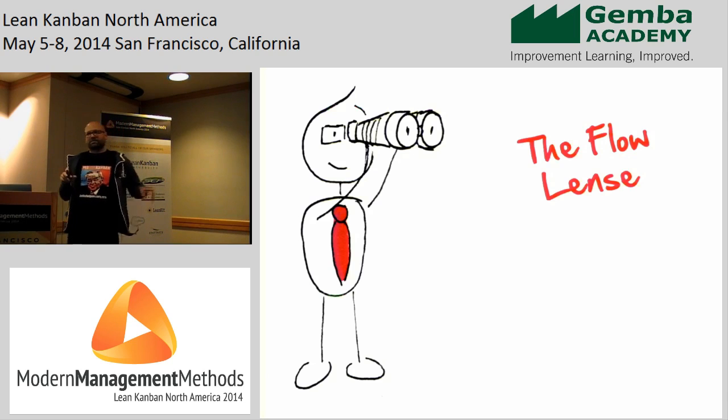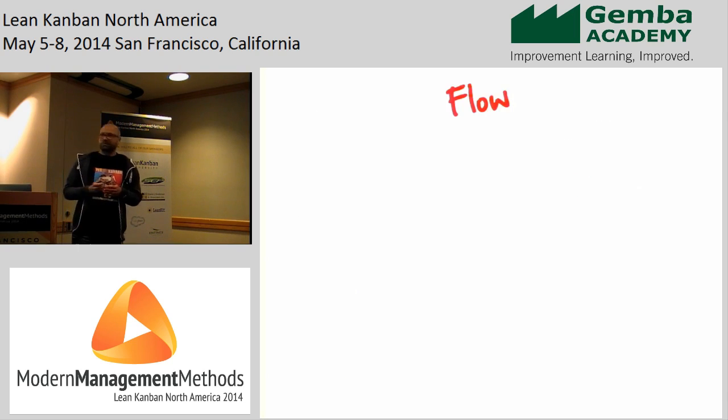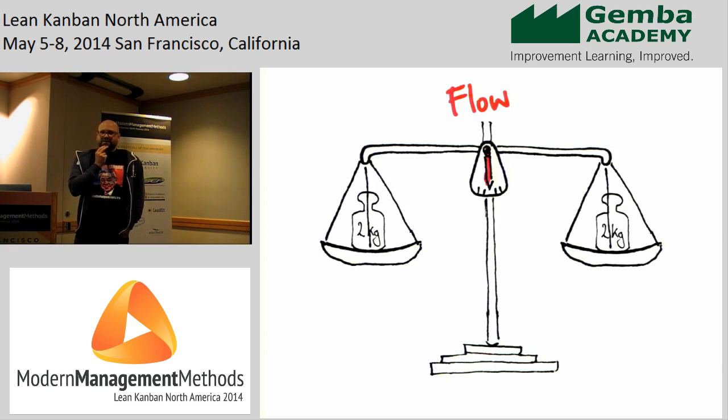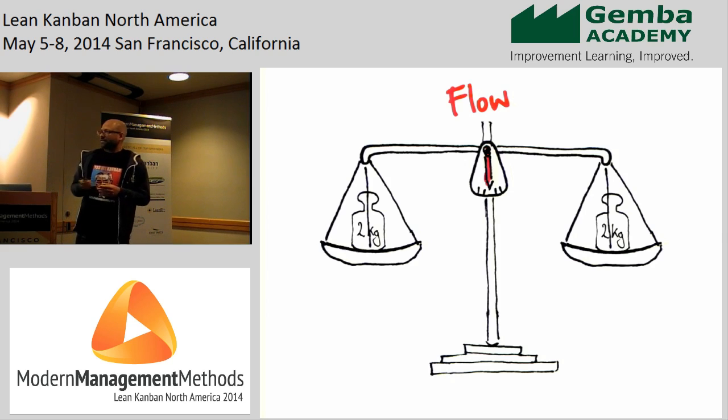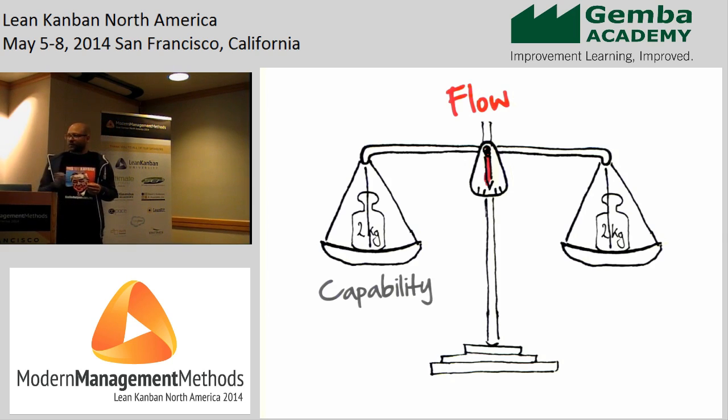And there's a little bit of theory behind this. There's a great talk by David Anderson. It's from the conference Lean Kanban Benelux 2011, I think. It's freely available on the internet. And David uses this analogy of an old-fashioned scale, where you have 2 weighing pans, I think. And he says, one weighing pan is the capability, so how much can you do, and the other side is demand.